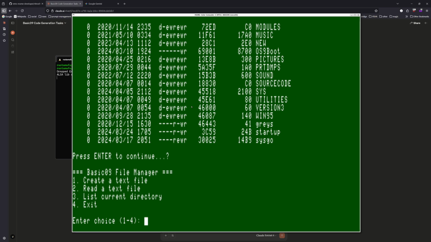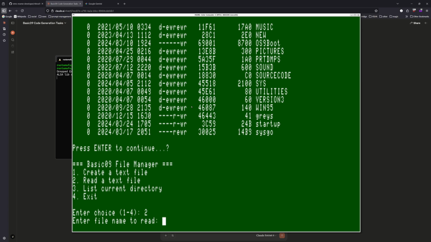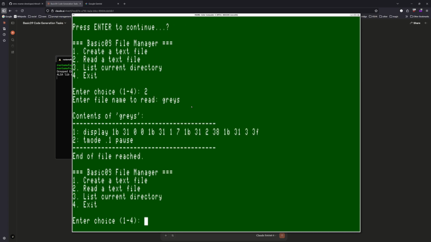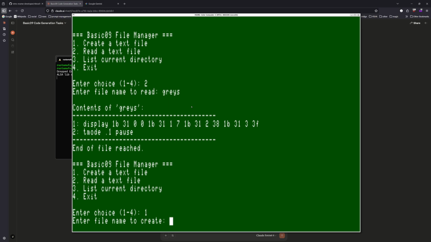I can also go to read a text file, and let's try grays. There we go. So that's the contents of that file. Or I could create a file, and it says, let's call it test.txt.